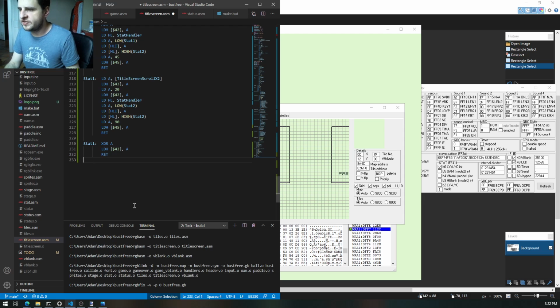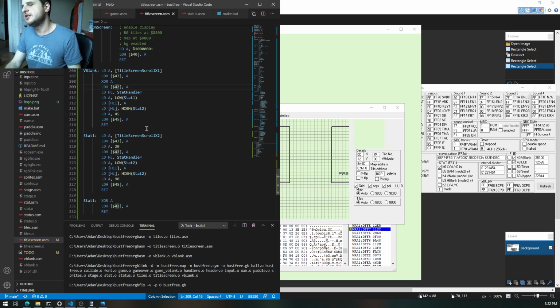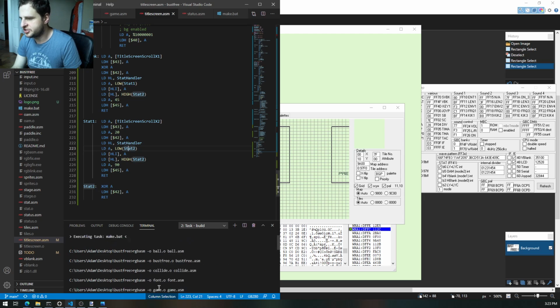And then it doesn't need to configure another stat interrupt because the next one is going to fire in vblank. So how this works is in vblank, right at the top of the screen, we say when you draw line 45, run stat 1. And then in stat 1, which happens on line 45, we say, okay, now when you draw line 90, run stat 2. And then in stat 2, all we're going to do is say, oh, reset the scroll. And that way we can have press start drawn at a normal position. And it should do the right thing.